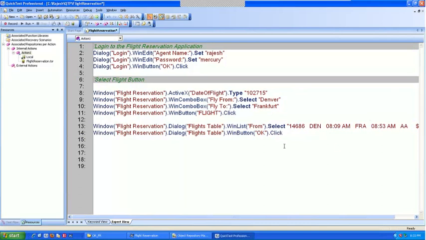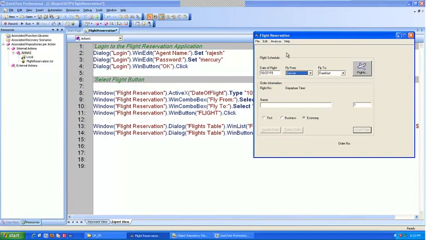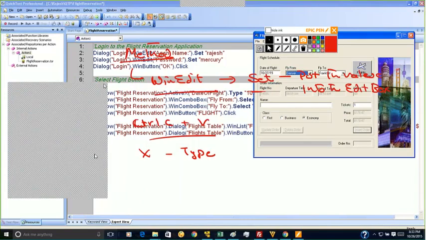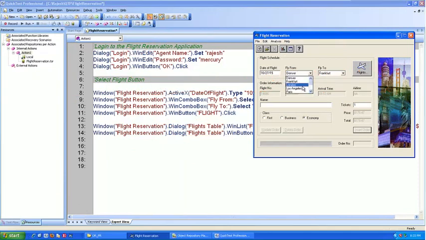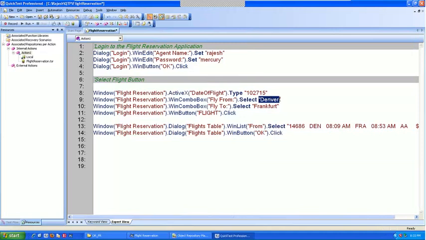Now, coming back to our list, anything that has a drop down like this can either be represented by a name or represented by an index. Say for example, Denver is 1, Frankfurt is 2, London is 3, like this. So instead of Denver, I'm going to remove this. Now, when I give an index, I cannot put it within quotes. If I put it in quotes, whatever is inside the quotes, it's going to search. So I'm going to take the quotes out and say 3.